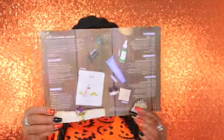Is that everything? Yep, 4 items. I just looked on the actual card and it's 4 items. So 4 items for $21. Not too shabby. I definitely got my money's worth, and I'm actually really happy about this box. It's a bummer that this lipstick's too light for me. Sometimes I try to make it work, but this is definitely not going to work for me. So I will give this away in my next giveaway. Let's see who'll be the lucky winner for that.